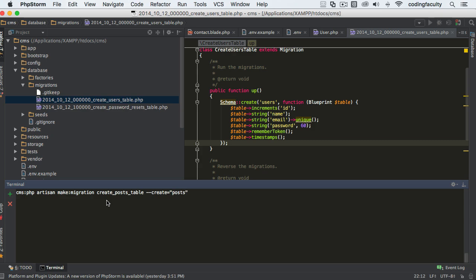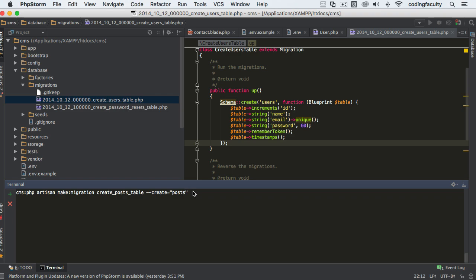So I hope you see the convention, the way this is created: php artisan make:migration, and then the name, actually a description of how you want your migration to be named, create_post_table, and a little flag here to tell Laravel, to tell this command line tool, that we want to create a table named post.